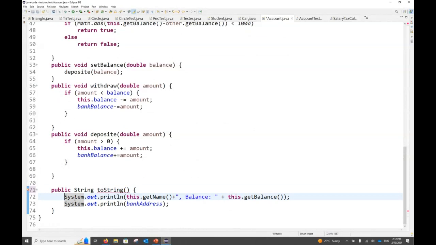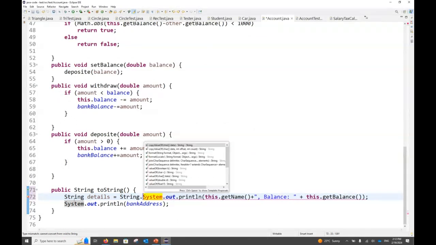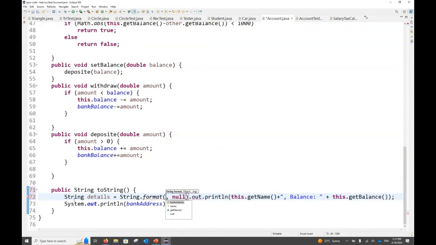Now, what to do? I can use printf or something, but the best thing is to do what? String details equals String dot format. Let us see what we need in the format. This dot get name.